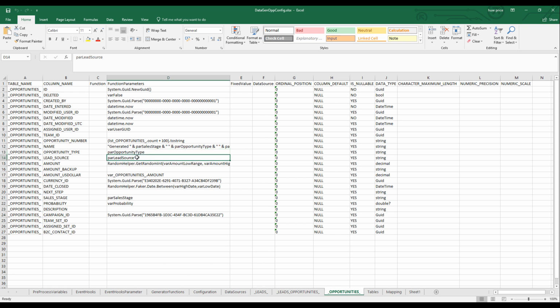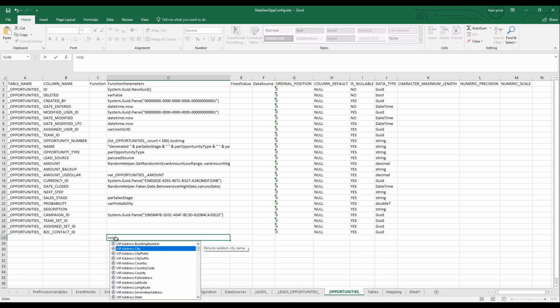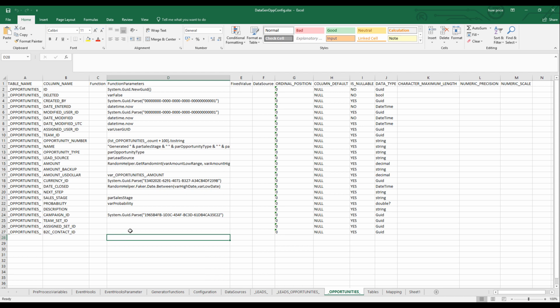Now for the most part you don't really have to do too much with this spreadsheet. You can either pick up sample data from some analysis of the tables, or you could just pick up data directly from the target data, so you'll get very similar data to the data that already exists. We also have a very powerful set of test data functions, which allows you to do all sorts of clever stuff to be able to create addresses, names, invoices, all sorts of financial terms, etc. So that's kind of how you define it.